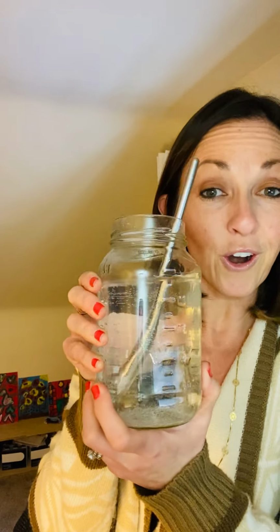But I have found if I drink 50 ounces of water by lunch, I do so much better with cravings and blood sugar management. So hydration is key. A lot of these things I'm saying are also free: sleep, move your body, and hydrate. Simple stuff. And right here, I have this jar that was from a pasta sauce, and I fill it with water multiple times a day to just make sure I hit those targets.